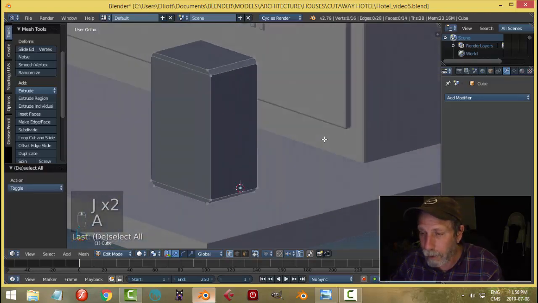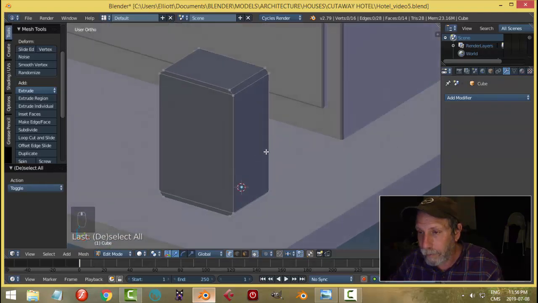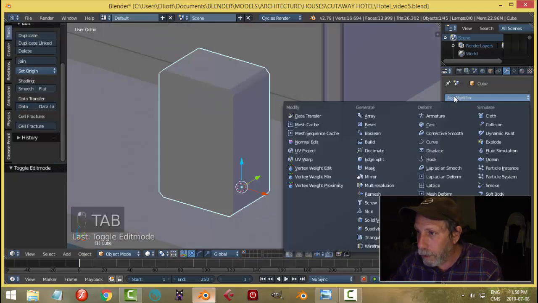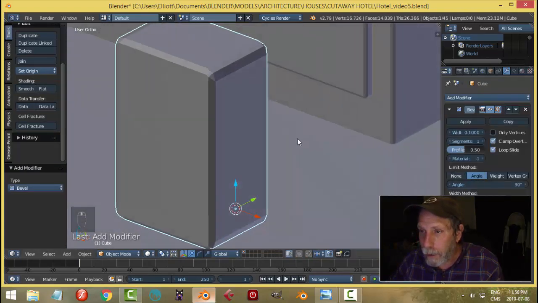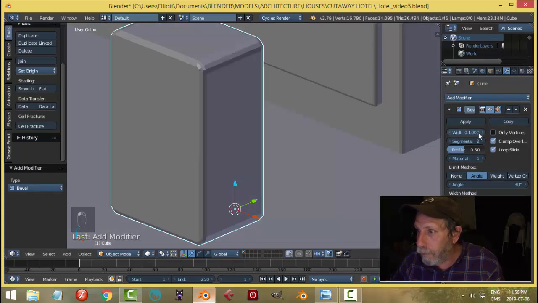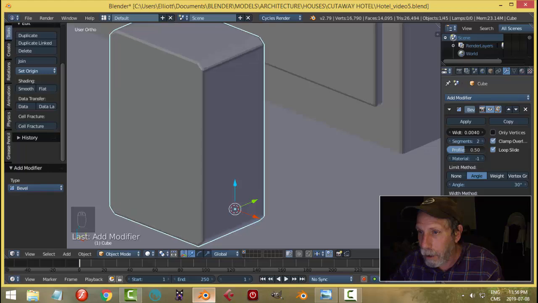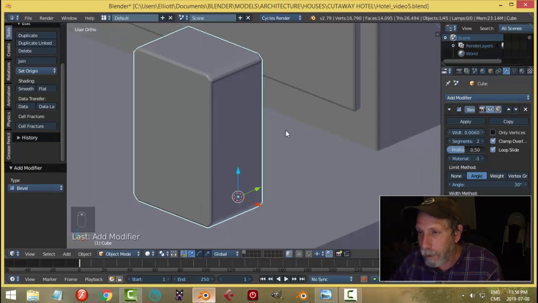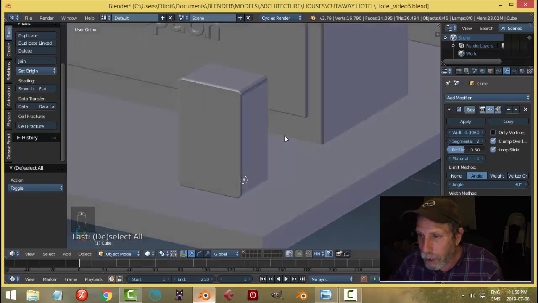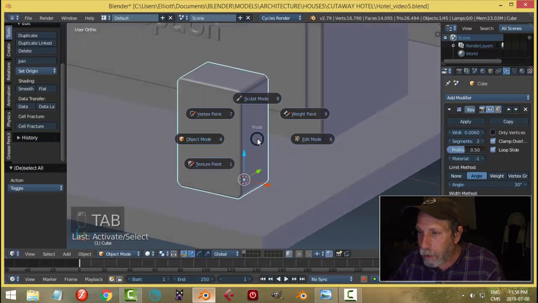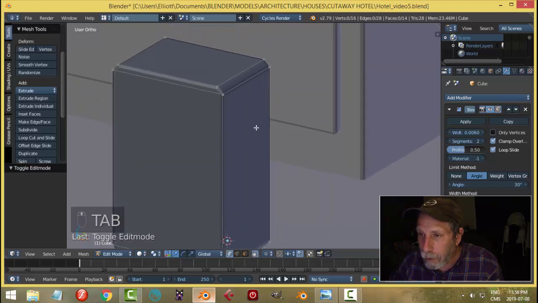We could then try just a bevel, and we'll get this. That may be okay for our purposes from a bit of a distance, or we may not like that shape, so let's come in here and have a look at this.